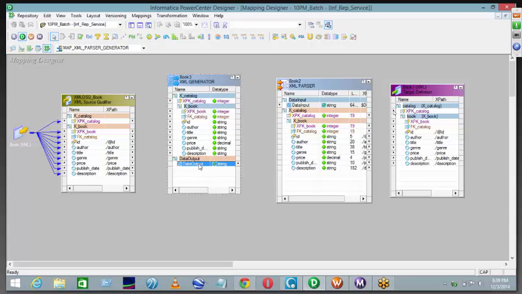For example, if you have a number of books' information in a different source table, you will get the data from that table into the XML generator transformation, and the transformation generates the XML source code based on the available data, and the structure created by the generator transformation. So clearly observe this.